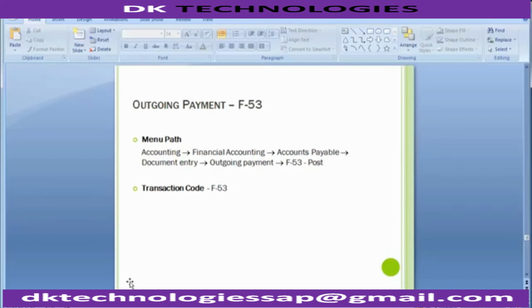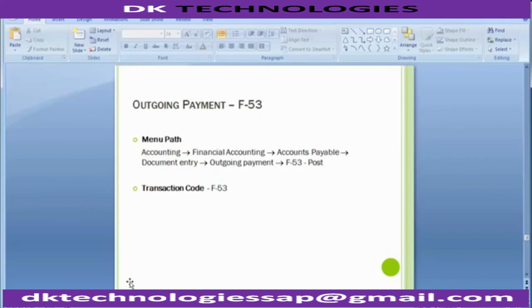This transaction is used mainly for payment, and this is termed a manual payment procedure. In this we clear the open items. Open item means the vendor line item, that is, the vendor document which has been posted just a while back. While making the payment we clear that invoice from the system. Sometimes you want to make an immediate payment to a single vendor. In such a case this is a faster method of making payment rather than executing the payment program.